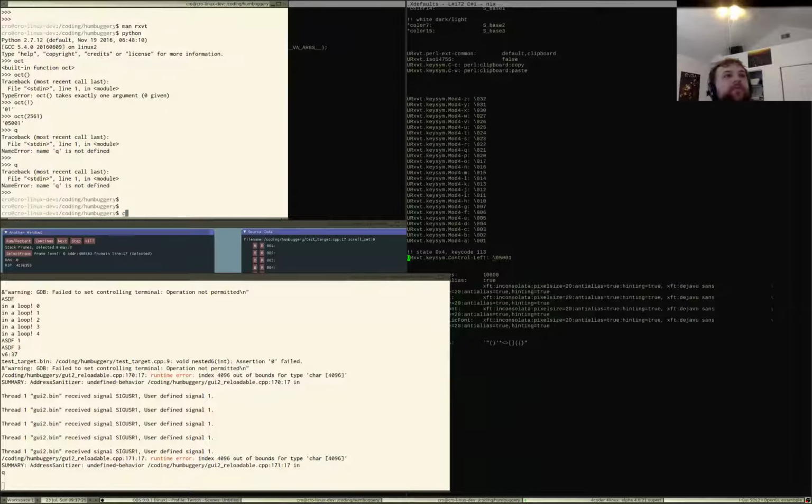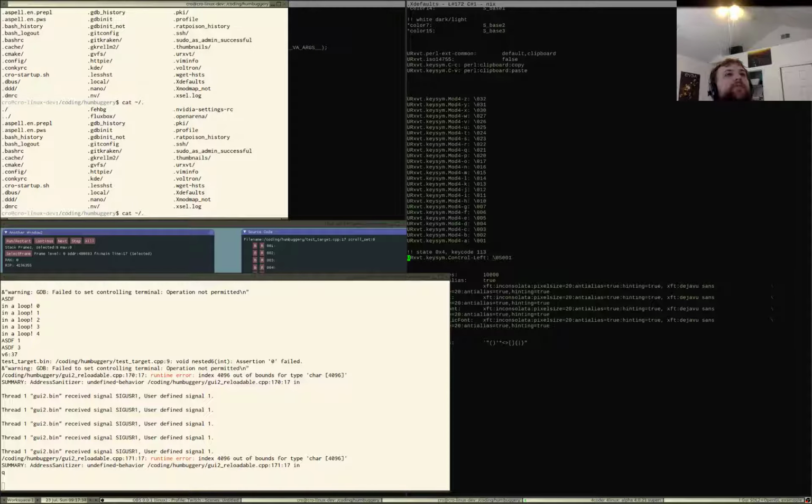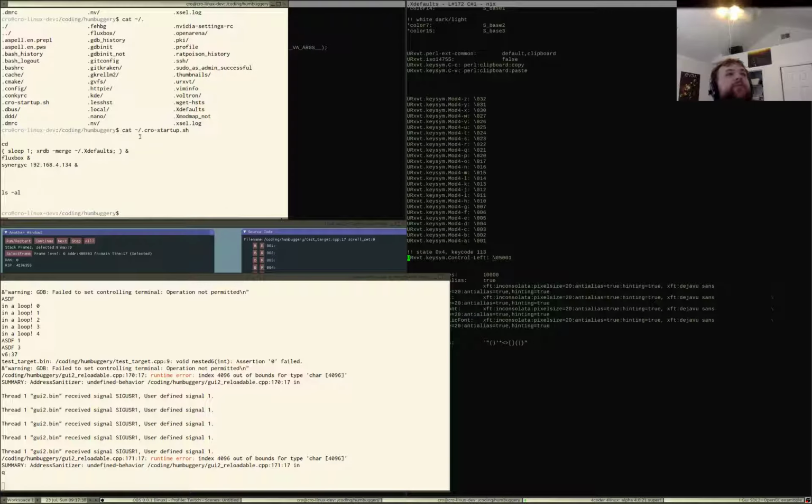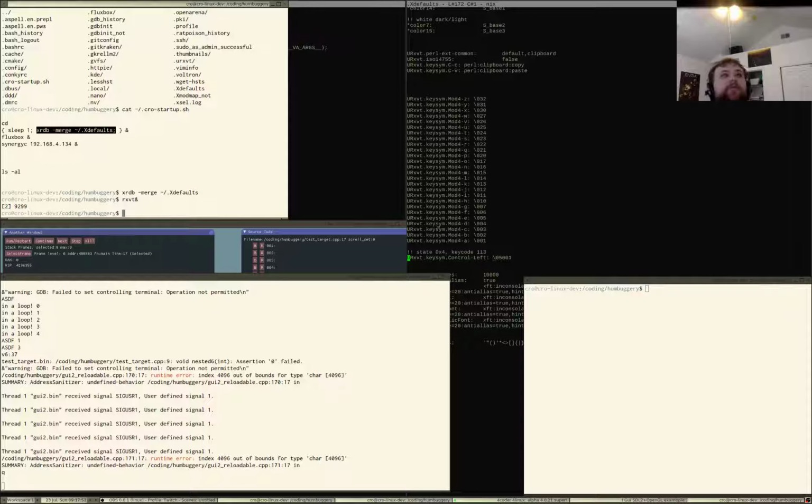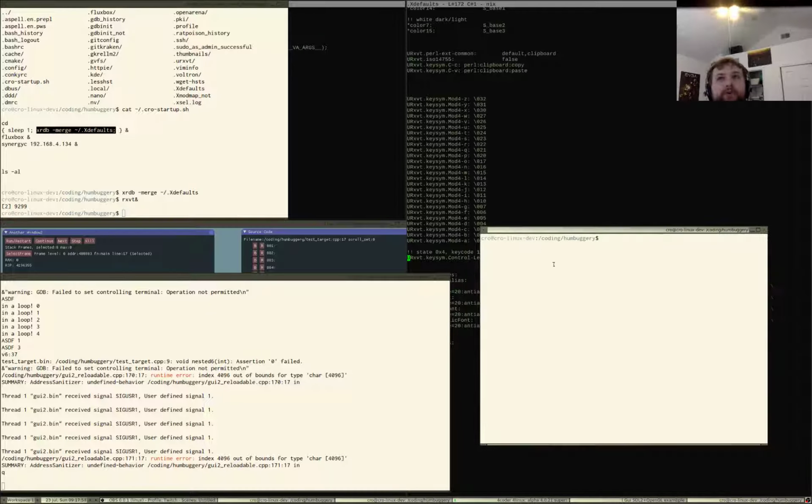Cat dot. Where's my startup script? There's my startup script. Okay, rxvt. All right, so blah blah blah, and that doesn't work. Okay.